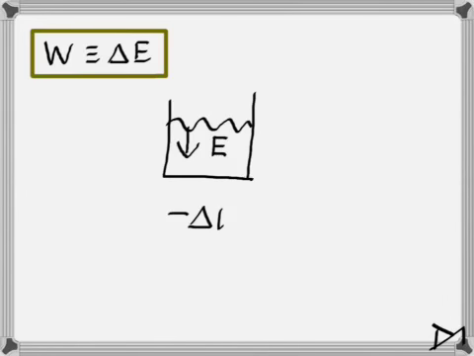So if one form of energy is decreasing, the tank, the container is decreasing, it's losing energy, that would be a negative delta E or negative work. It's losing energy, that tank is draining away, that energy is going somewhere else. That's negative work or a loss of energy, negative work meaning an output. That energy is being outputted, being lost in that form. So work going out, or outputted, is negative work.